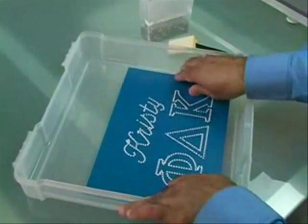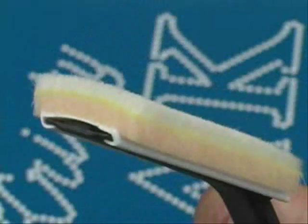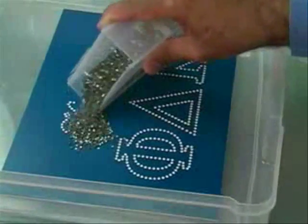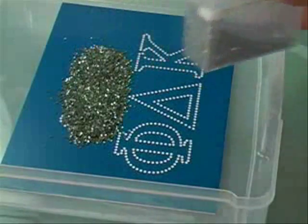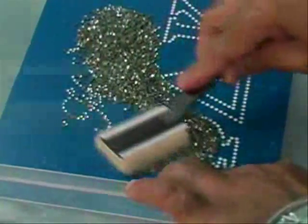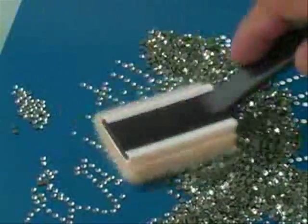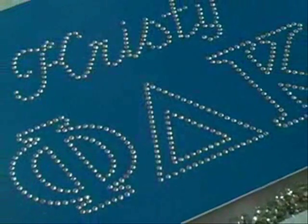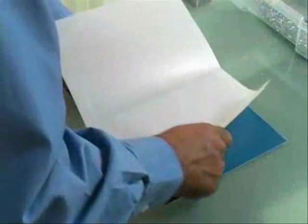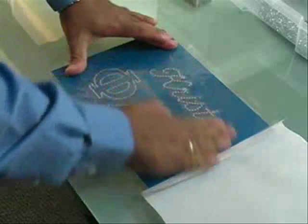Place your template in the tray and you are ready to add rhinestones. Many people think this will be the most difficult and time consuming part of the job, but the pad style brush makes it incredibly easy. Just pour a good amount of rhinestones onto the template and move the brush gently over the stones. The brush guides stones into holes and moves away extra stones. It even flips the stones right side up in the hole. When all the stones are in place, cover the design with your transfer tape, pressing on each section. When you lift your transfer tape, your rhinestones will lift in place.